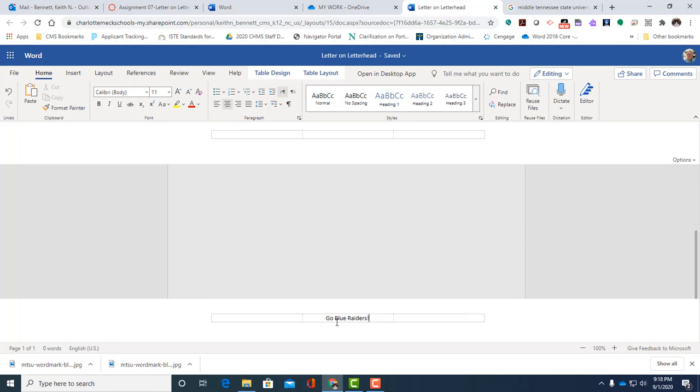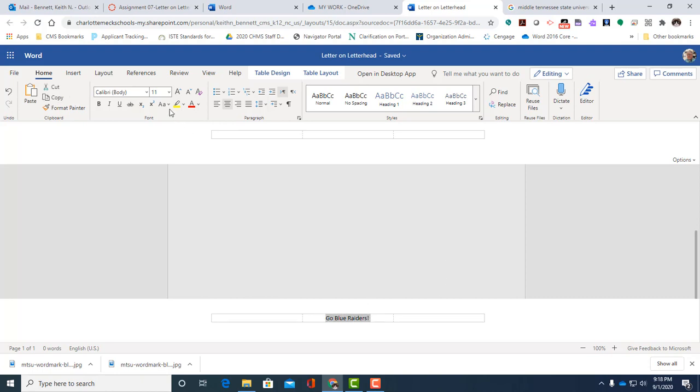And then in previous lessons, you have learned how to change the font color and italicize text. So I want you to change this phrase down here to a dark or navy blue, and I also want you to make it italicized. I've shown you that in a previous document, but here we go again. I'll do it for you.